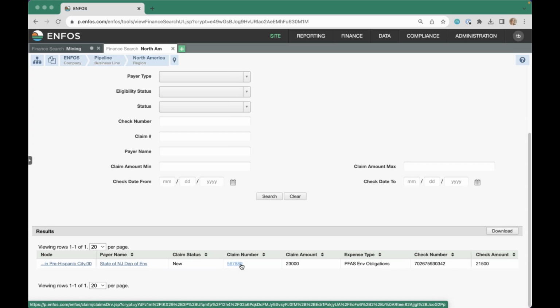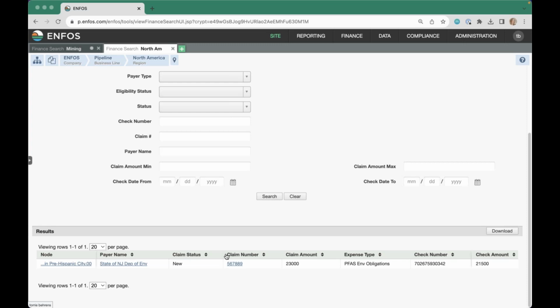You could imagine, maybe we need to test something out at ENFOS, and so we need to find a claim because a user has reported an issue on a claim. So we use this advanced search page to find any claim. We use the links to navigate there, and from that point, we can look at some of the data loaded, or we could do some testing or build off of what's already there.